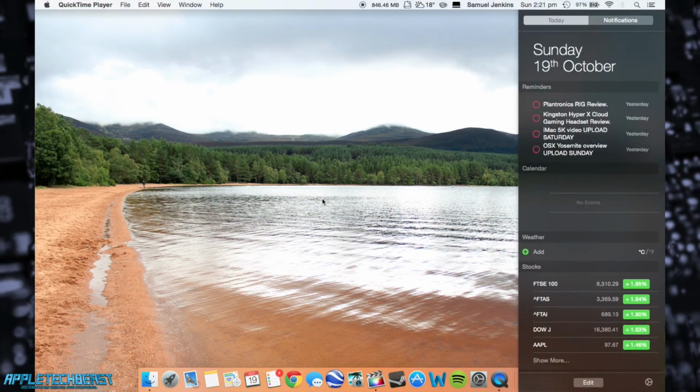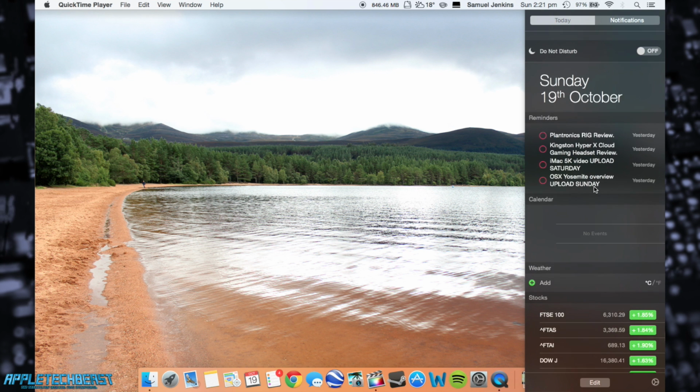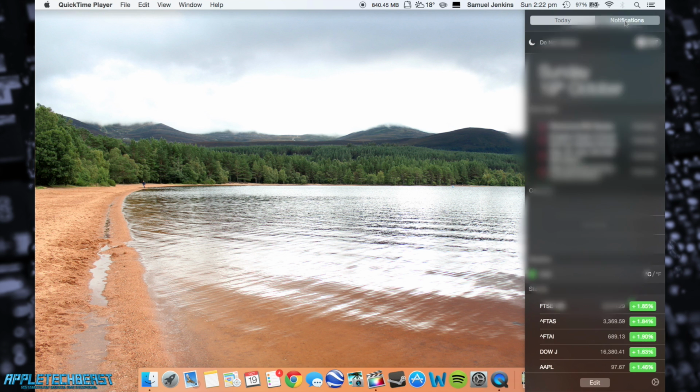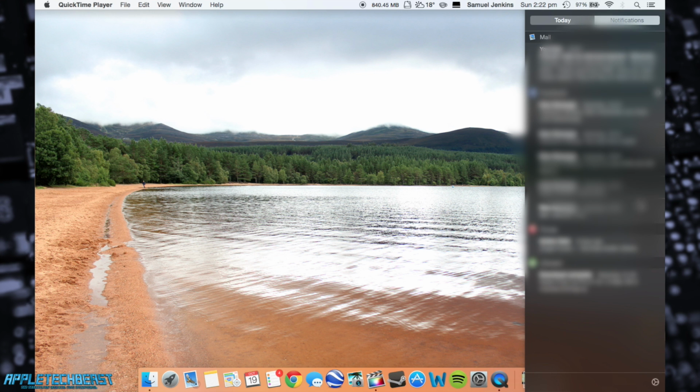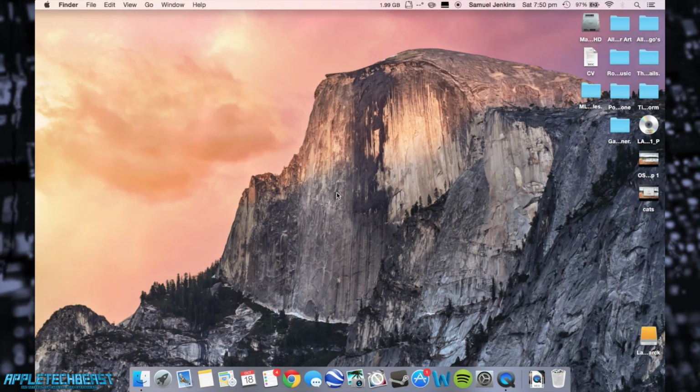So I'm just going to do a bit of a summary because it wasn't a very informative video. So it's basically the whole dock has changed. It's all transparent and a lot cleaner. The icons have changed as well. The icons for quite a few things has changed, so like the charging icon up here, that's changed. Loads of things like that have changed. Everything just looks a lot cleaner. You've also got new wallpapers and new compatibility, like so you can sync everything between all your devices. So you've got all of that with the new OSX Yosemite.